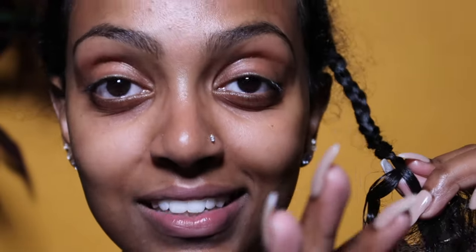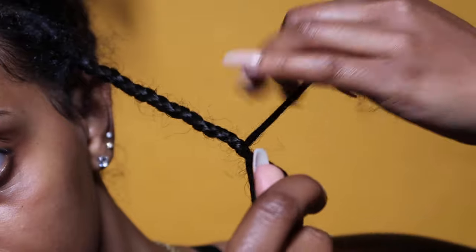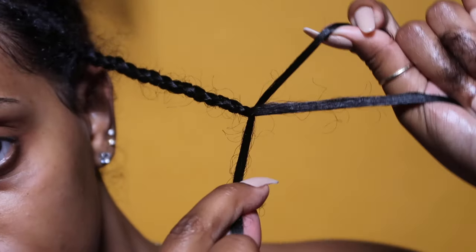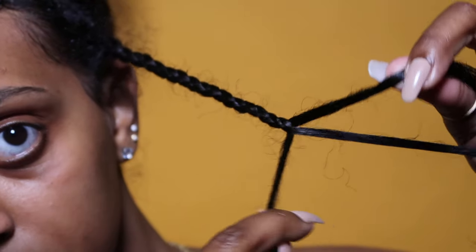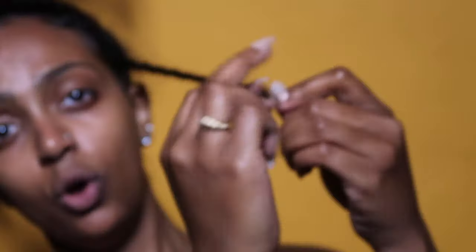It's all about practice. I used to not be able to braid. I only learned because I tried and tried — it was all trial and error. So the more you continue that motion — middle finger, grab — and the faster you get, you'll know that this is about to be in the middle. So even before it gets to the middle, you could just grab it across. Grab it across. Grab. Grab. Grab.